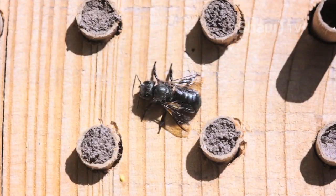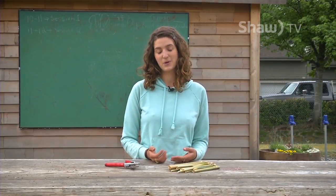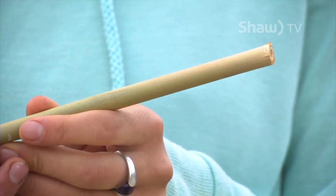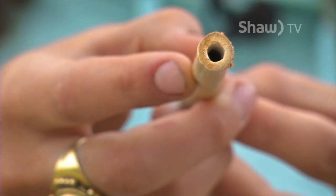Now that you've planted wildflower seeds in your garden, let's find out how you can make a mason bee house to encourage bees to actually nest in your garden. Mason bees are a great type of bee to attract to your garden because they're active in early spring when many fruit trees are flowering. They're also really easy to welcome into your garden by providing nest sites for them. For example, they love nesting in hollow bamboo tubes. I think it's because they're very structural and strong and they provide a very safe nesting place for them.